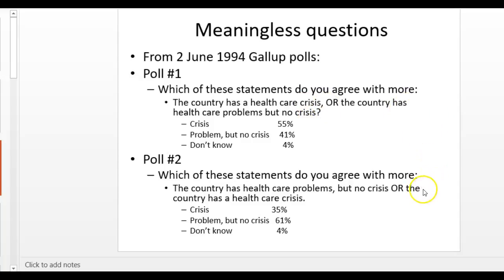And the only difference is that they changed the order of the choices between these two questions. And what they found was that that affected the answer in a very strong way, so that people essentially just chose whichever was the first choice. Now, for a pollster, this is a big red flag that says throw this question out as a meaningless question. Anytime that you can change the order of the choices, and by doing that you change the answer, that is a meaningless question and really shouldn't be included in any good poll.